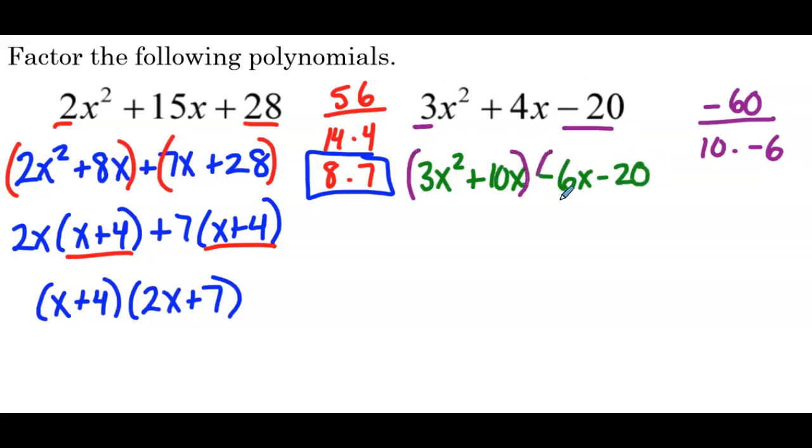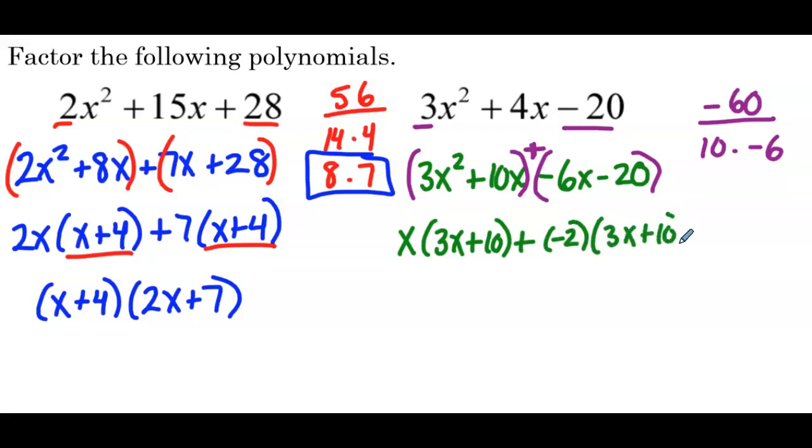Group our first two terms together, our second two terms together. Because we included that minus sign, let's not forget the plus in between our two terms. The greatest common factor of the first two terms is just x, and we'd be left with 3x plus 10. For the second two terms, we need 3x plus 10, so we're going to have to factor out a negative 2, and that would leave us with 3x plus 10. So 3x plus 10 is the greatest common factor of our two terms. We'll factor out 3x plus 10, and we're left with x plus negative 2, which is x minus 2. Basically the same technique, now just that the leading coefficient is not 1.